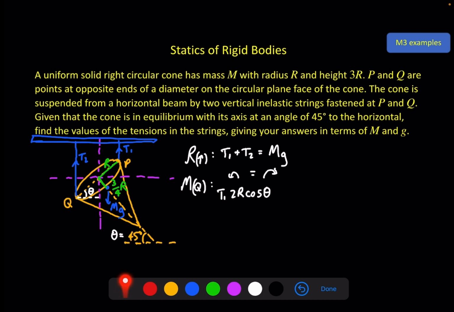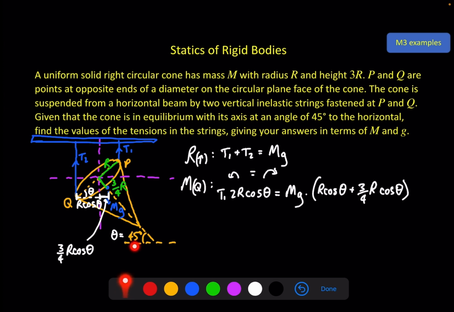The clockwise moment is the mass of the cone itself, so we need to know this distance, and we've already got this distance here in white up to the purple line. That is r cos theta from here to here, and then we need to add on this little bit here. Using this 3/4 r here and another cosine theta, we can get that distance in there as 3/4 r cosine theta. So the force is mg, the weight of the cone, times the distance r cos theta plus 3/4 r cos theta.